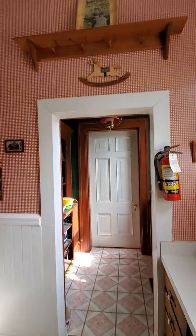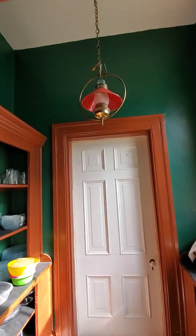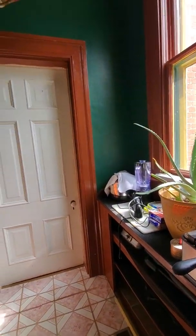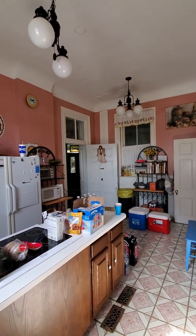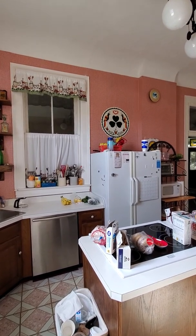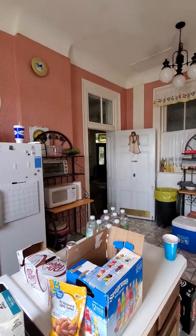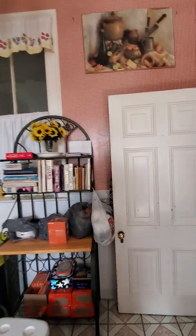Then you come into this butler's pantry. I think the door beyond that might be a guest room. I heard voices, more older period light fixtures, and then you've got a storage space there. And when you look back into the kitchen, you can see what originally was windows to the exterior are now windows to that check-in sitting area, as well as then the dining area. And you can kind of see all the way through there to the back door. I don't know how far I can get here before I run into guests.